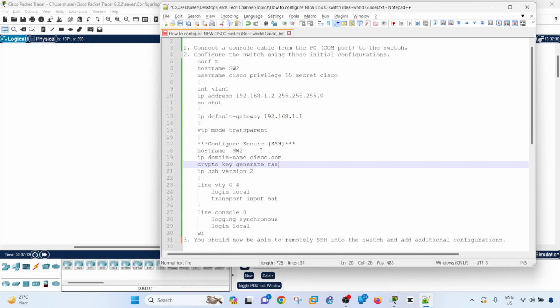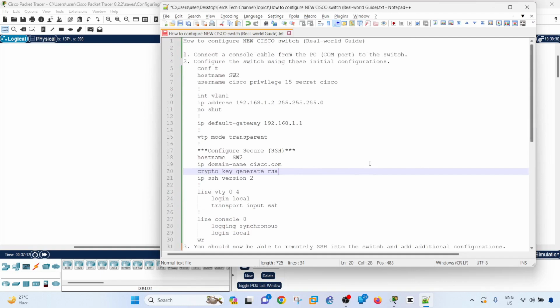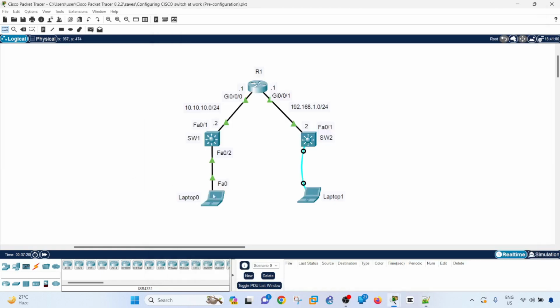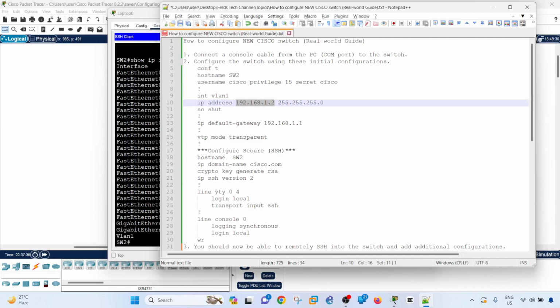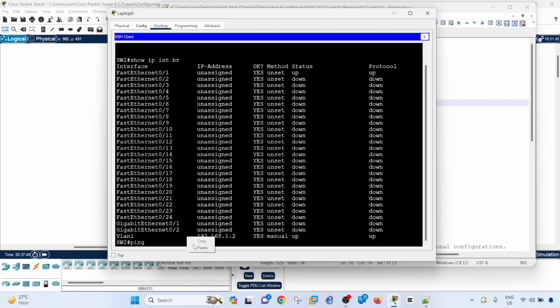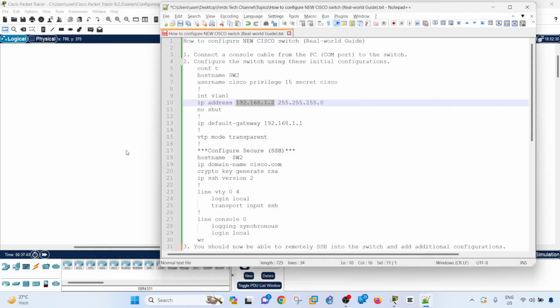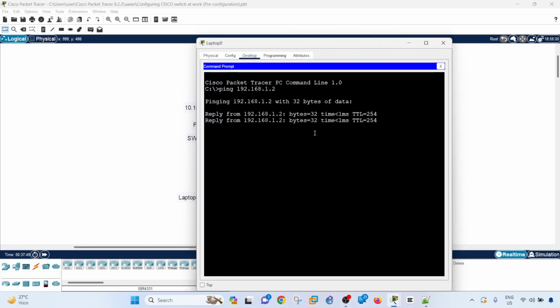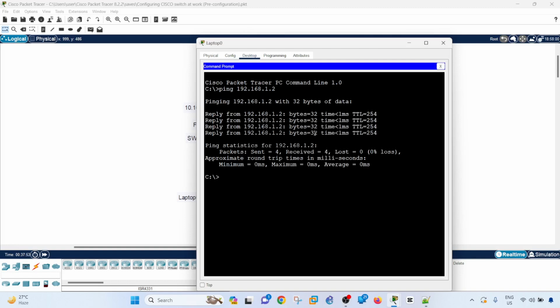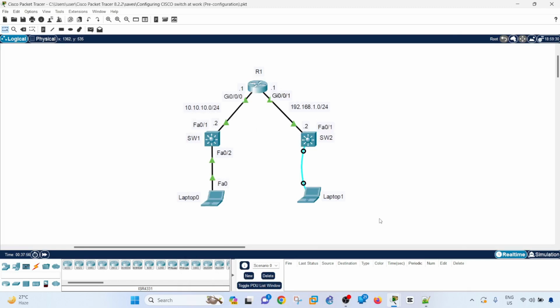Configurations here are really not so hard to just copy and paste into the switch. Once you are able to connect or to ping the switch from your laptop remotely, then you can go ahead and configure that switch. I forgot to do a ping, but since I'm able to SSH into it, or actually, let me close this. Here, from the laptop, I can ping the switch because I have layer 3 connectivity to it. So that's how you can configure a switch that is located at another site.